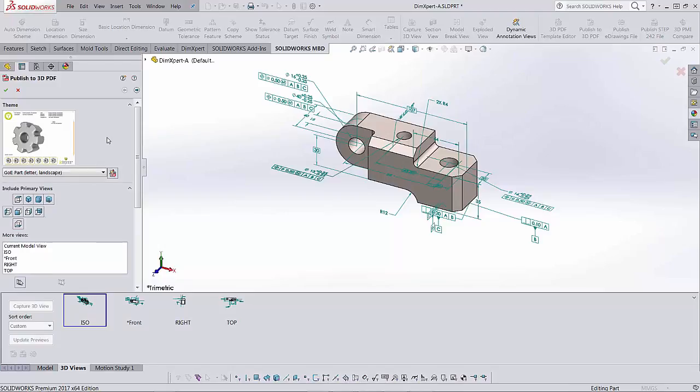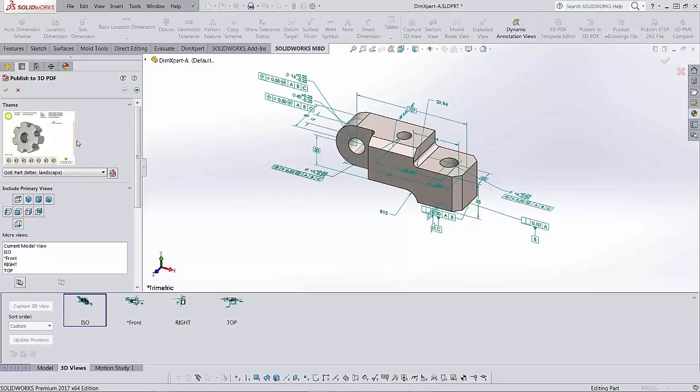I've looked into how to create these templates outside of SOLIDWORKS. It's really not easy to do, if at all. If you're an XML Jedi, then you might be able to figure that out. But to create these templates, we'll stay inside of SOLIDWORKS. We'll look at that here in just a second.